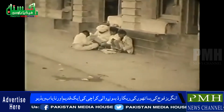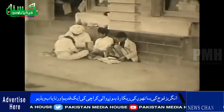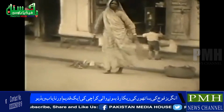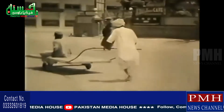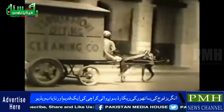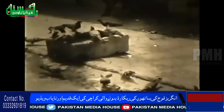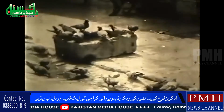The filmmaker had a sharp eye for street life, such as this little curbside madrasa. A soldier seems to be on official business, and others go about their work. The animals of the street seem to have fascinated him, from horses and donkeys to this straying calf. Look carefully at the next shot for a performing bear.